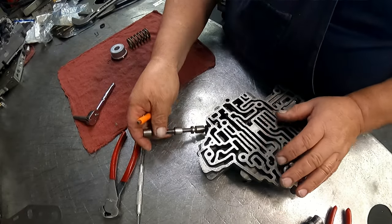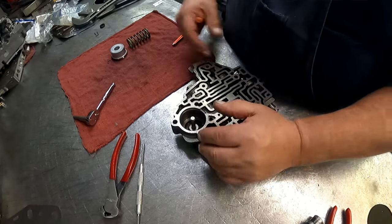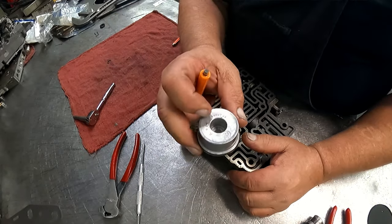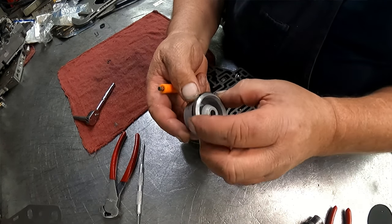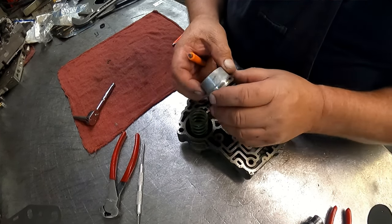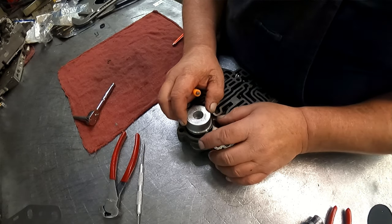Our manual valve goes in, and this accumulator is just like all the others. This one is the early style. It's aluminum. It has a metal sealing ring on it. These can be a little fun to get in there. So I'll do this off of camera.